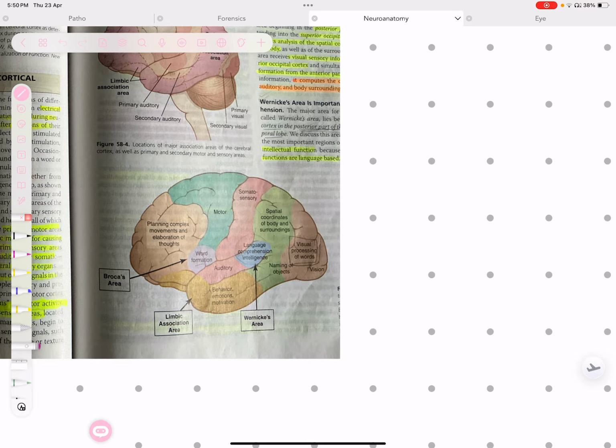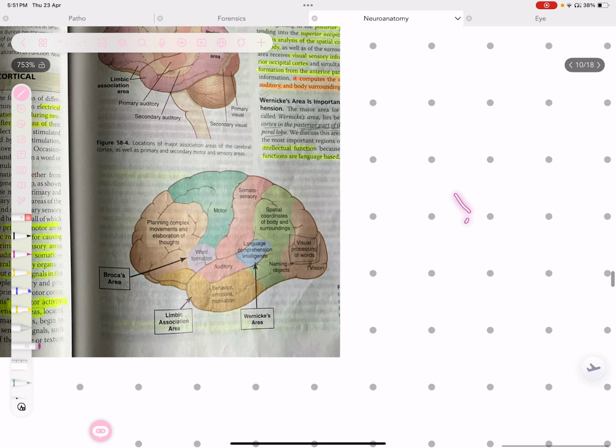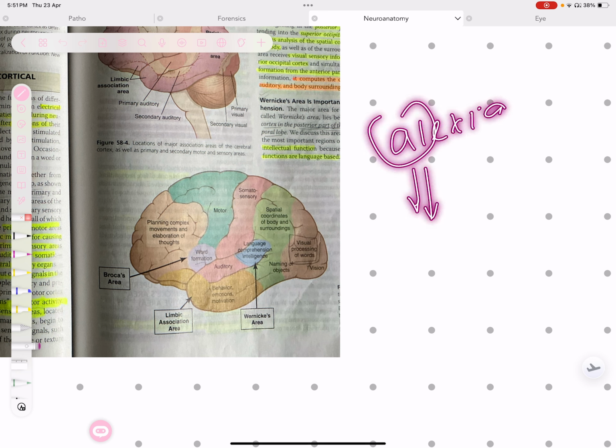If it is destroyed, the person can still interpret auditory experiences, right? Any information that's fed to the auditory sense. But the stream of visual experiences which have to pass through this angular gyrus bridge into Wernicke's area, that visual information cannot pass, so that person will have word blindness. Word blindness is alexia, which is acquired. Dyslexia is not word blindness, it's just difficulty in learning written language, and it's not complete word blindness. What is complete word blindness? Alexia. This is acquired, develops later in life, right? And yeah, that's pretty much it.